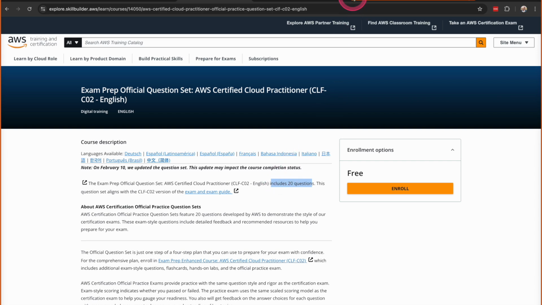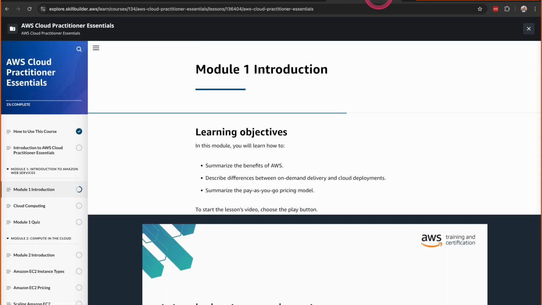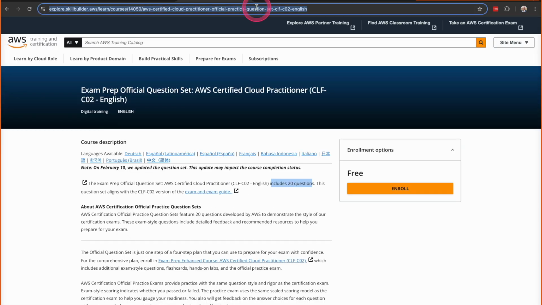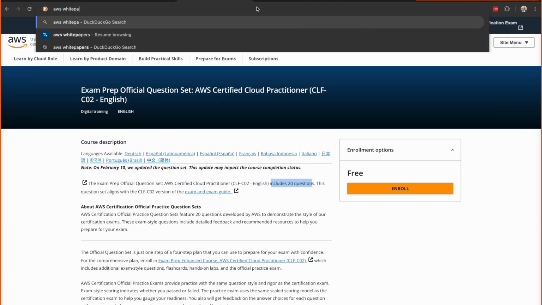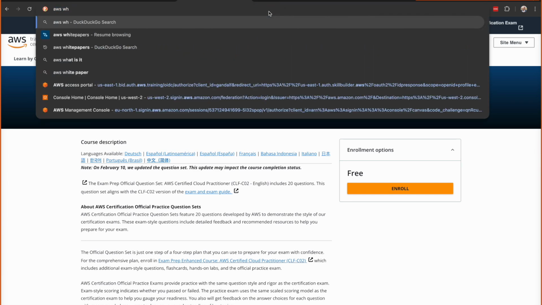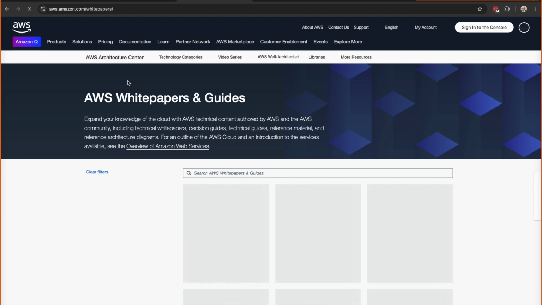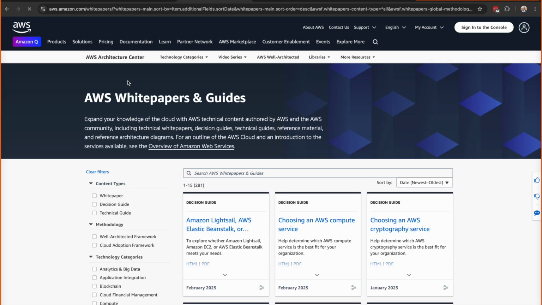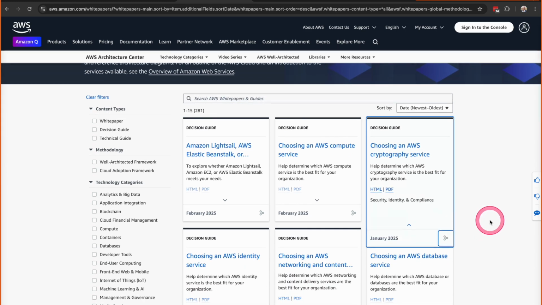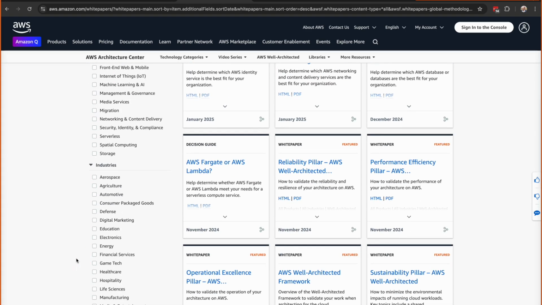So as a last final piece from my side, I will say have a look at the white papers. AWS white papers are the best way of learning about AWS. I was just searching for AWS white papers directly on the internet, and then from there it takes you to the white paper page where you can search for white papers. For many of the exams, there are white papers that you do need to read. So especially when you are done, we have answered some questions and you think you are now ready, these are the best place to just spend your time, your last few hours or days while you are just digesting all of that. The paper that I recommend anybody doing any exam is called the Overview of AWS.